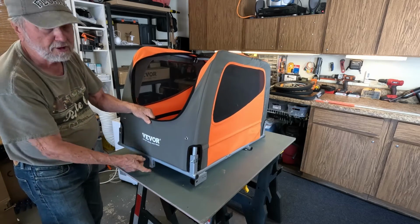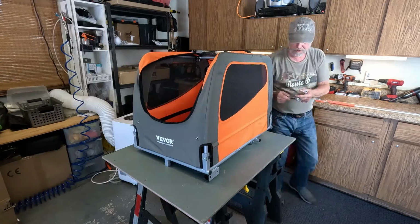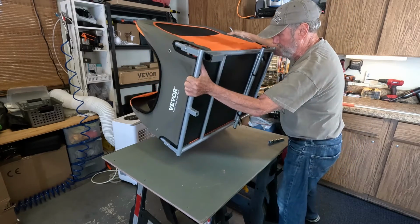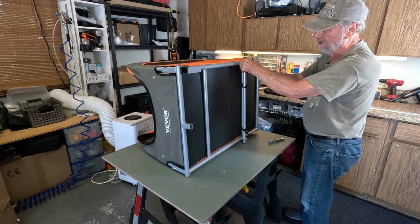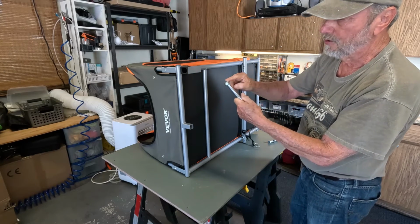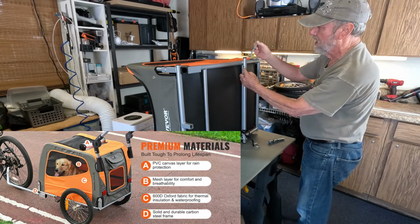Now, this is the option we'll do later. If you're going to use it as a stroller, this is where the front wheel will go. We'll start over here. Now, so you can see, I'm going to turn this over. And right here, this is stored like this. You just pull this out, and right here is the nut that's going to hold the wheel on, and there's some washers here, and there's a hole there that's going to line up with this hole, and that's a stop.